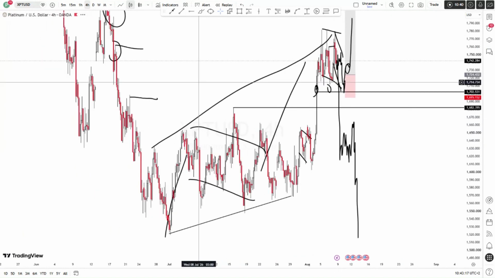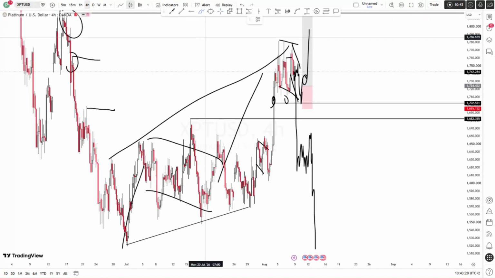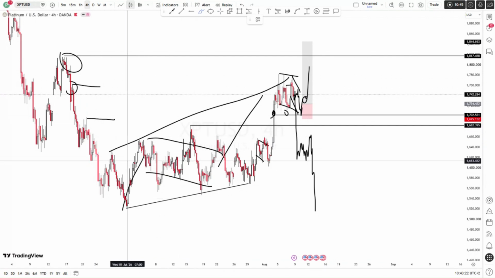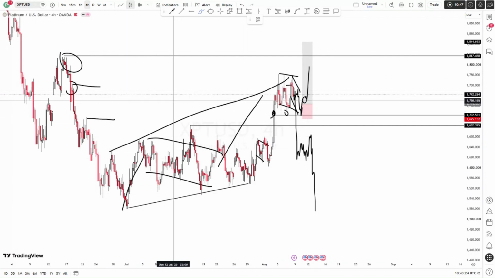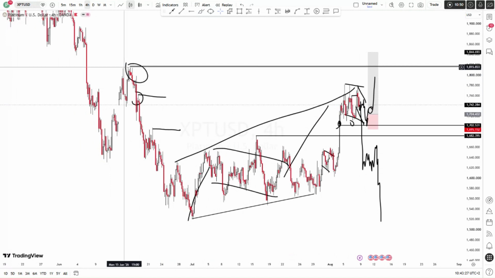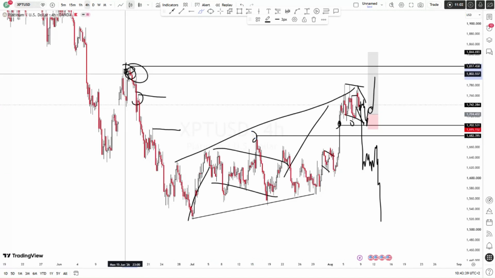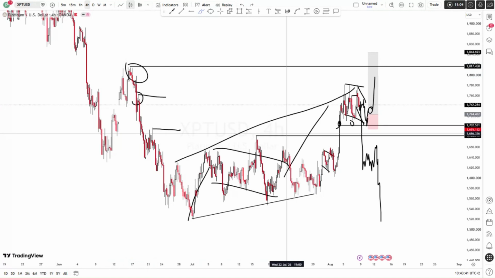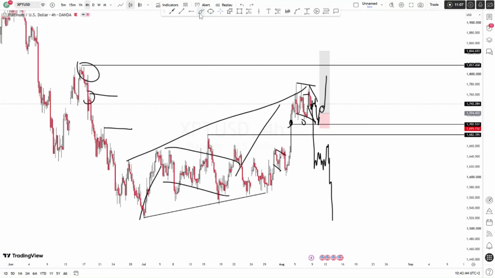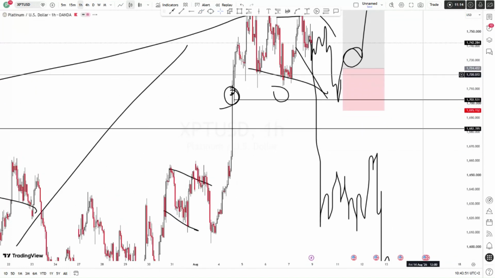XPT. So I'm looking at platinum as well. But platinum is one of those that is more on my softer watch to be precise, because as we could see here, we have these highs, we had this accumulation here. Initially, I was more short biased, but then what happened, we broke above, and the only near area of value is this area here, right? And as you could see, we broke above and we started accumulating. So I'm looking for further developments of a continuation here, right?